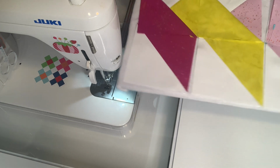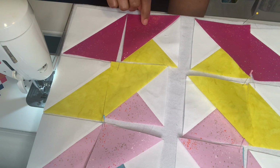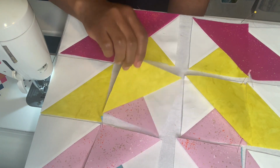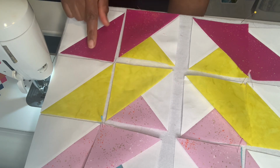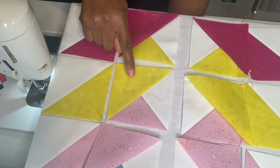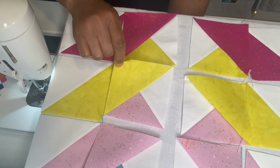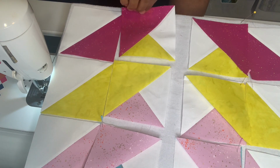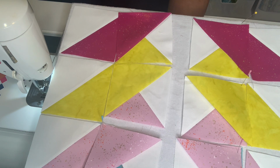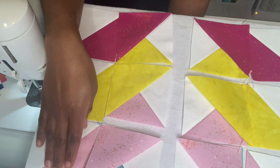So I'm going to show you what this is looking like so far. This is the first one that I did. This is the second one that we just completed right here. This is what it's looking like. You want to make sure that by the time you sew this piece on, it matches this right here, okay? And a little trick to sewing this is, I have all this laid out right here.